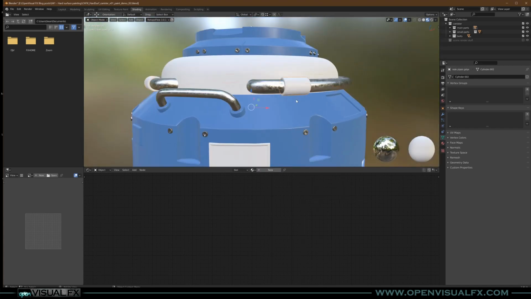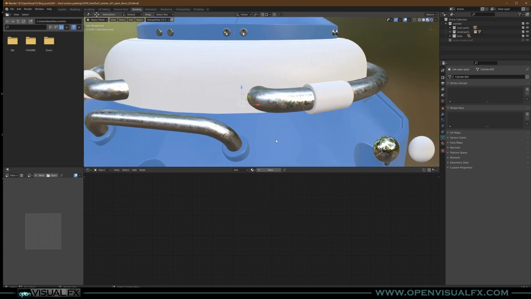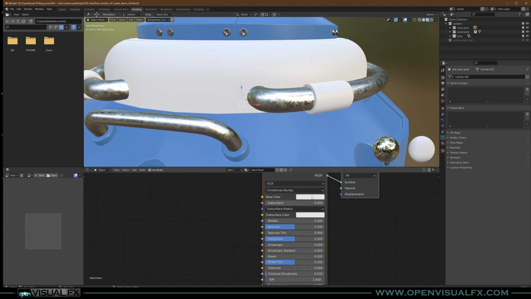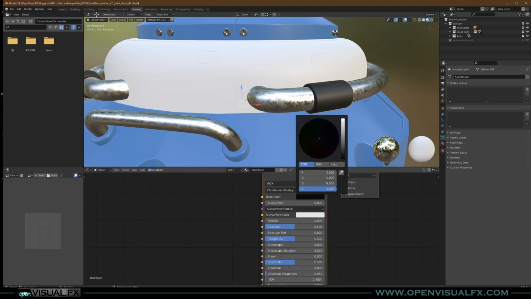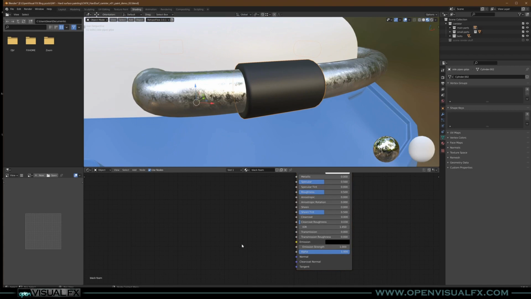And let's throw some foam on these things. These little, I don't know if they're foam or rubber or what, but they're kind of like little pipe insulator things. I'm not sure, but let's go ahead and grab that metal. What's that material I made by accident? And we'll call that black foam. And let's go ahead and turn that way down. Dark. And maybe a bump map on there to give it some foam texture.